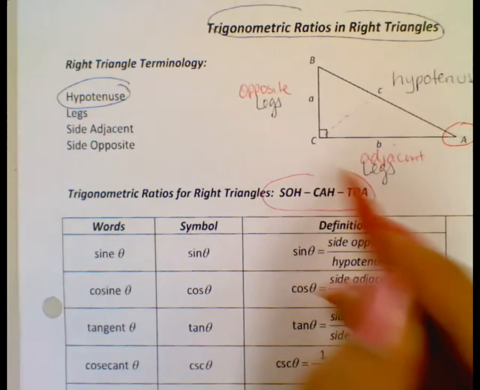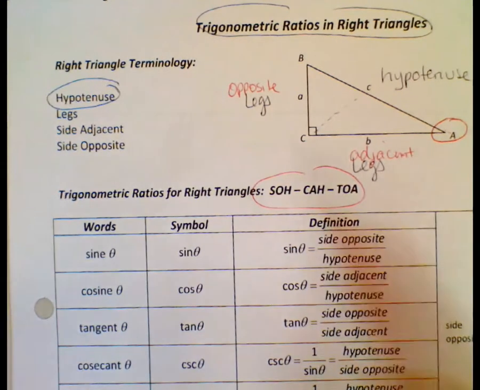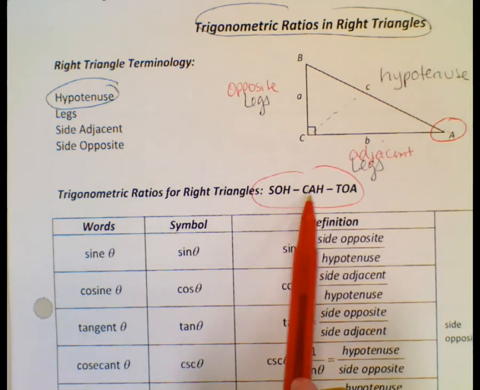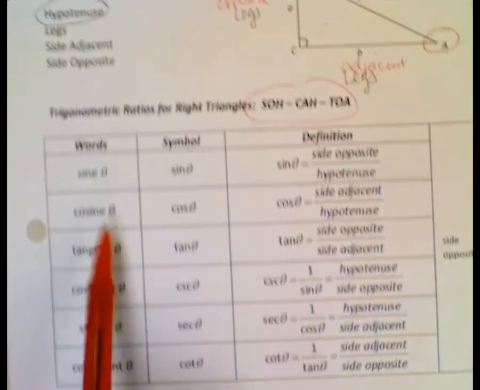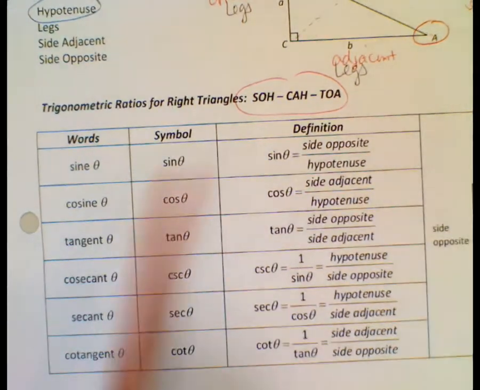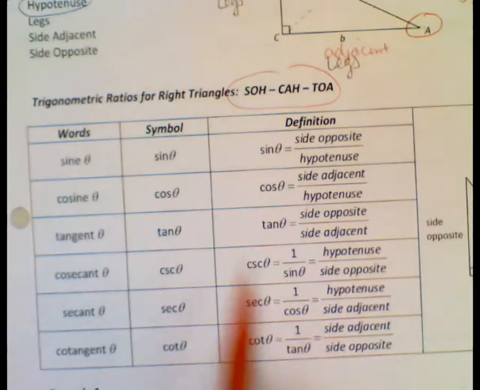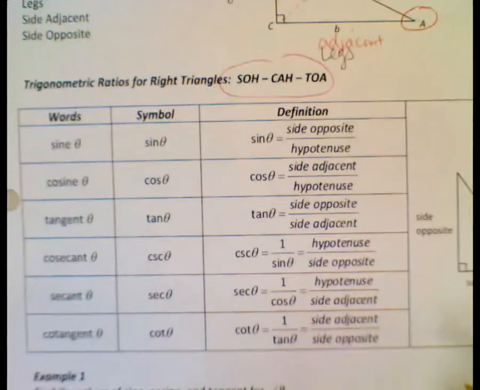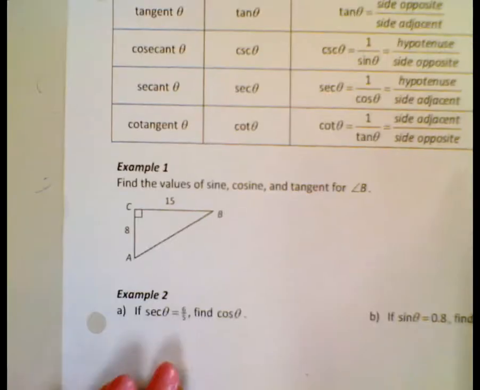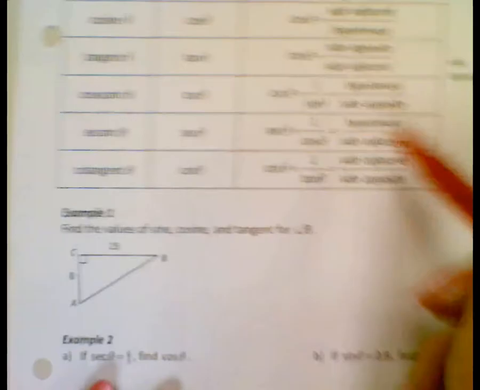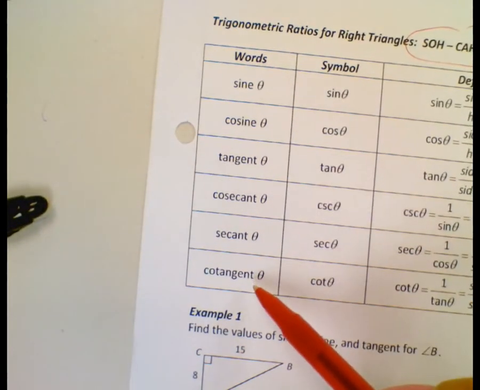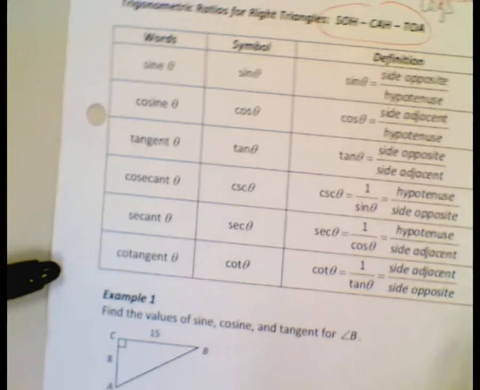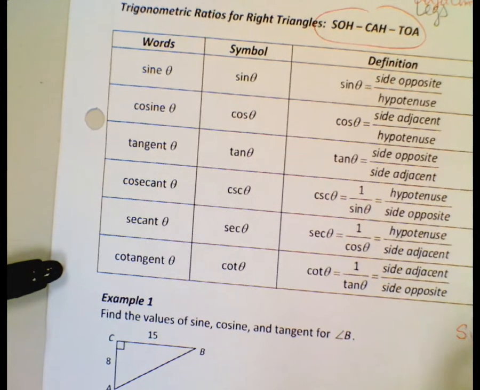So, you've probably been hearing your whole life, SOHCAHTOA. Sine is opposite over hypotenuse, cosine is adjacent over hypotenuse, and tangent is opposite over adjacent. This table shows you all of these things, and you can just look over there. But I like to abbreviate this a little bit down here to the side. You need to know that, for example, the cosecant is the reciprocal of sine. It's kind of hard to tell that in this table because they're in a 1, 2, 3, 4, 5, 6 thing. So what I like to do is the three main ones are sine theta.